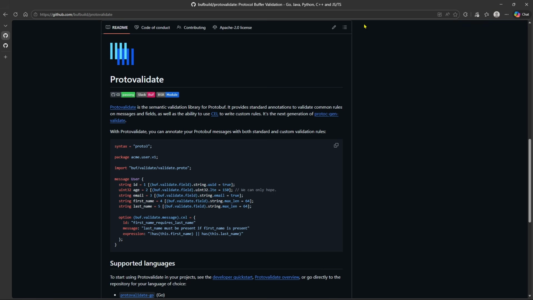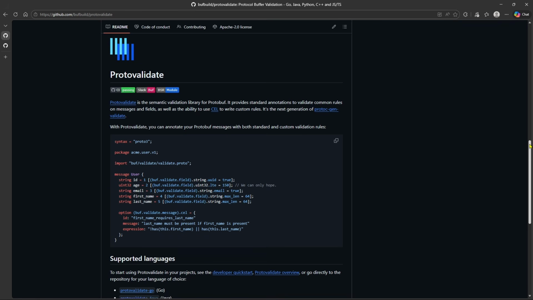Now, before we move any further, I would like to point out this package, which is named protovalidate, and it can be found if you visit github.com/bufbuild/protovalidate. And this package helps you validate the fields within your message, as you can see. Now, I won't be demonstrating it by using it in this course, but I just would like to point out if anyone would be interested in using it.